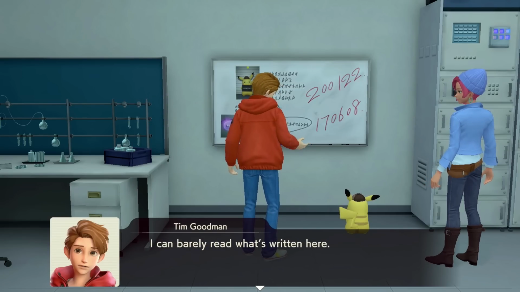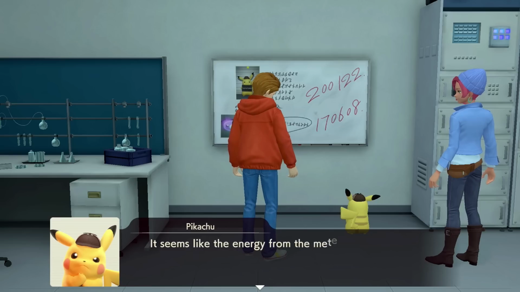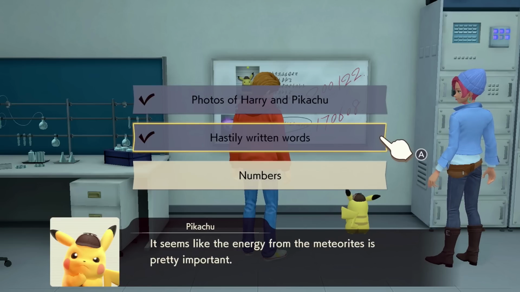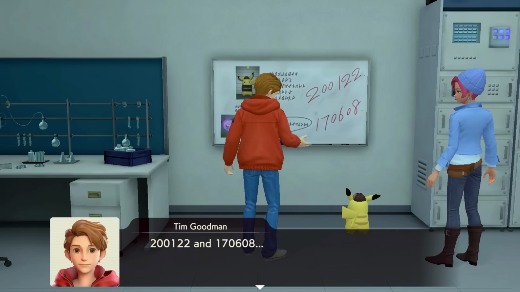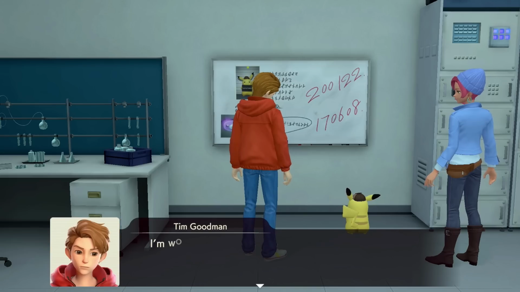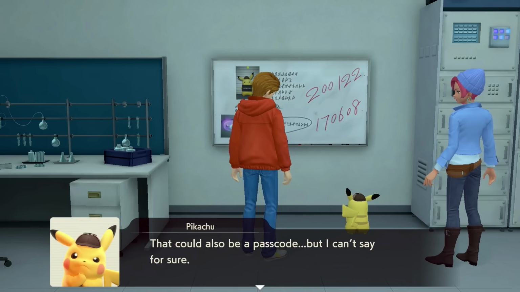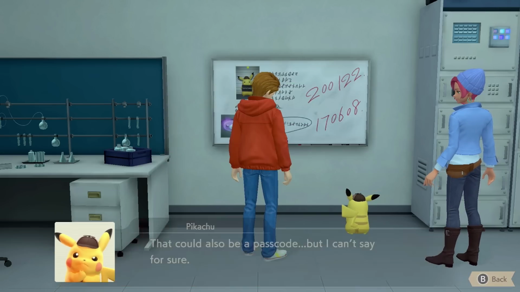I can barely read what's written here. Meteorite, Aurora Drop, human? It's all I can make out. Seems like the energy from the meteorites is pretty important. So, numbers. Pretty careless of him to display the door passcode so prominently. So I'm wondering more about the number we haven't used yet. That could also be a passcode, but I can't say for sure.